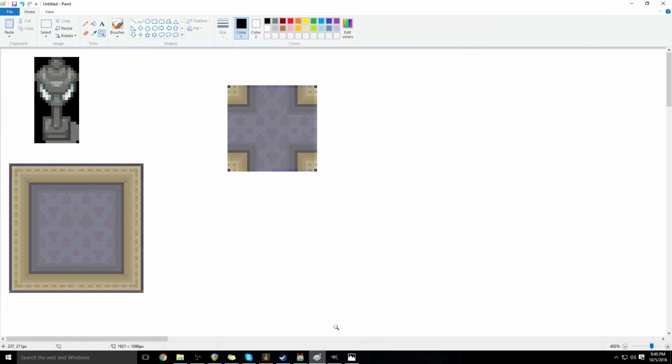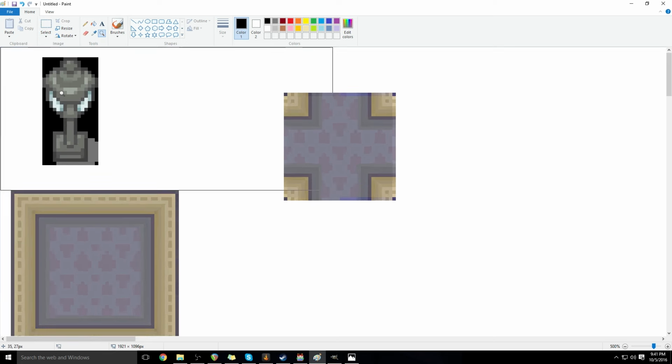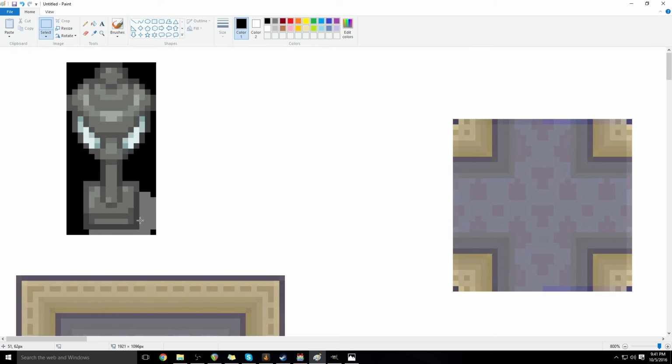Bye-bye. Now I have these graphics already prepared. These are actually graphics from my Pokemon Essentials project, Pokemon Next. I'm just going to use these because I already have them pre-created. I'm not a tile artist. I'm not very good at creating tiles, so if you want more information about creating tiles, you need to go somewhere else. But I can at least get them in game. So I'm going to take this and we're going to go very precise.